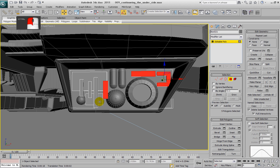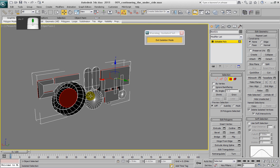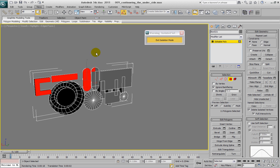Select all our top facing polygons. Okay. We're actually, we don't even really need to do that. What we can do is just kind of attach all these guys here. Attach everybody to the party. Isolate selection. Round to the back. Start deleting stuff. Let's make sure we have ignore back facing on. Turn off our move tool so that we don't move anybody by accident.